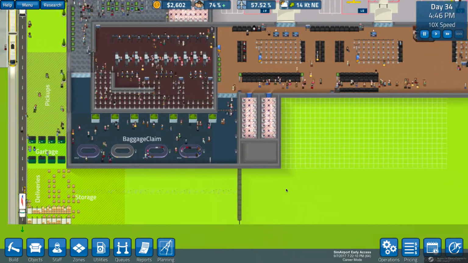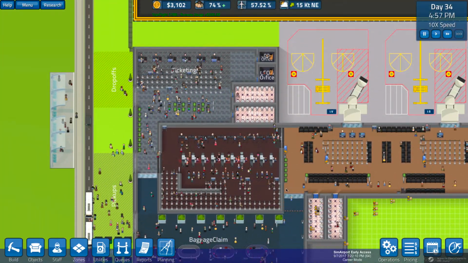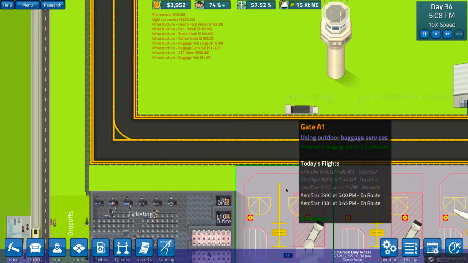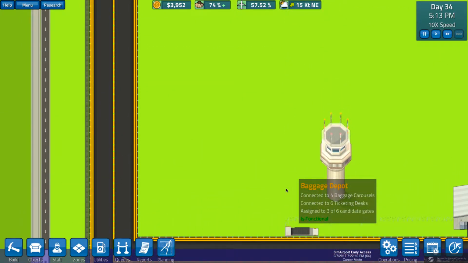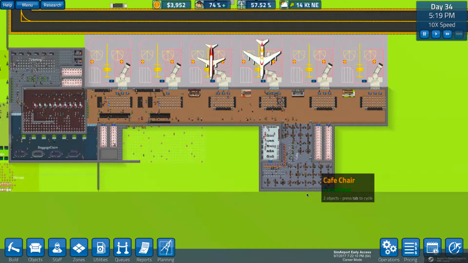But again, we need to build more baggage. Ticketing area looks okay. It's a little cramped. I'd actually really like to expand that to be larger, but right now there's a taxiway in the way, and I don't think I'm going to rearrange that anytime soon. So that's kind of a non-starter for what we're doing right now.